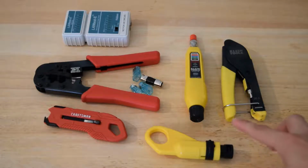This tester right here is a little mapper, and it's useful for finding different coaxial cables throughout your house. You can plug the remote into the wall socket and go back out to where your splitter is, put the tester in, and map out your cables. This one comes with only one remote, but you can order extra remotes and have a total of 4.